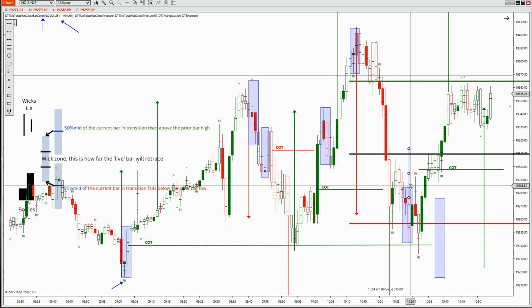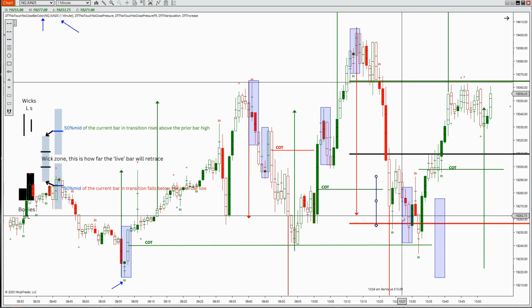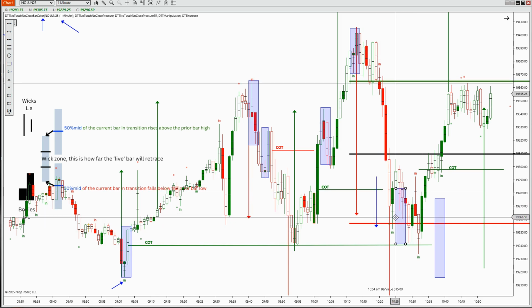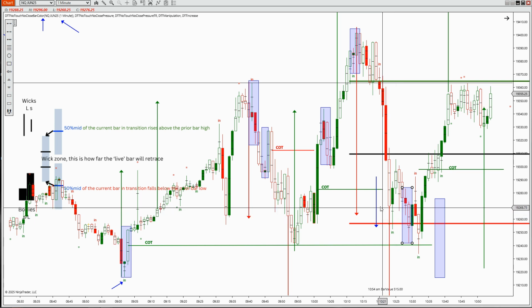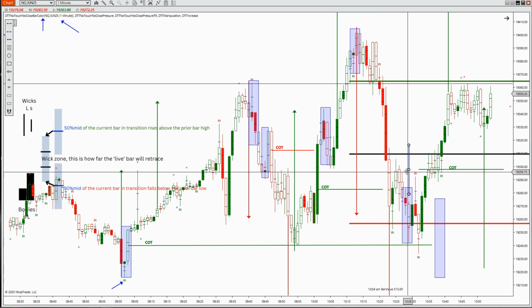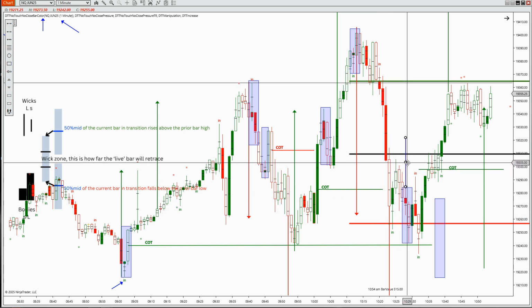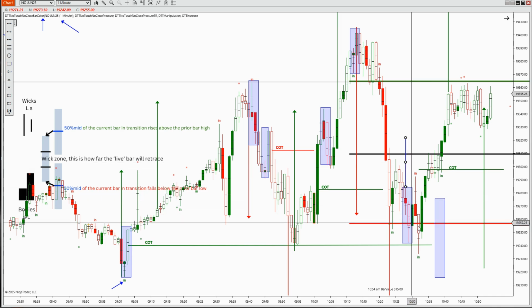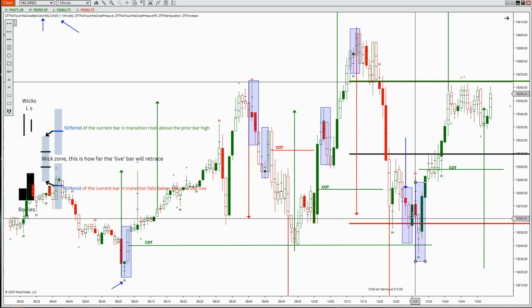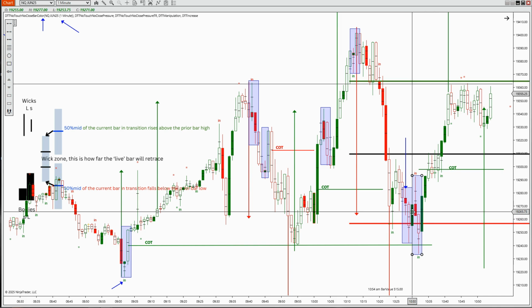Now they broke it. They did. They broke above it. Okay, the market broke above it first. Now all you could do is anticipate that it should happen. So you go up here. It didn't want to make it right away. Okay, that's fine. They came right back with another scenario here.